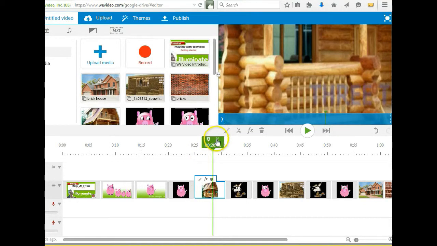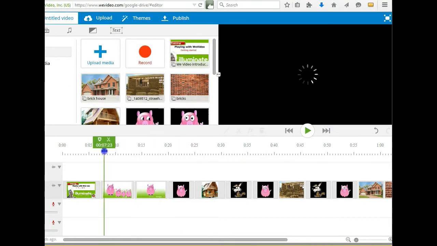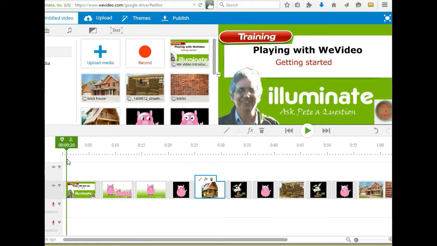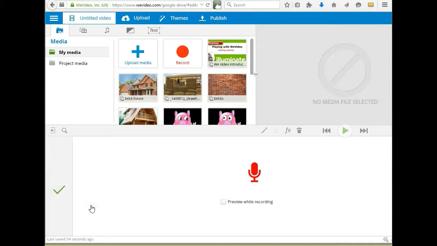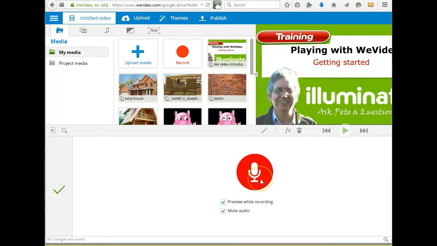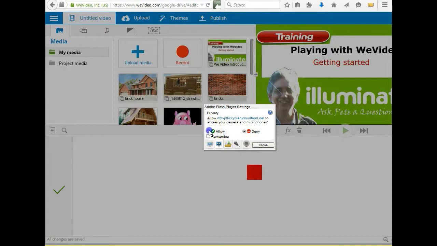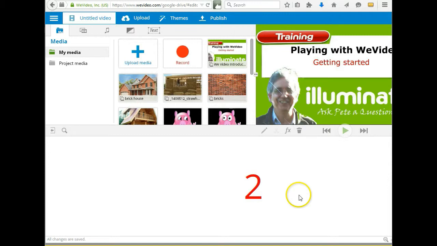The next thing I'm going to do is to add the narrative behind the story. So there we go, we're right at the beginning, and here I've got audio 1. So if I move that in from the side again, here I've got audio 1, and there I've got a little microphone, and if I click onto that, what that is saying is, do I want to preview while recording? Yes, I do. And then if I click onto the actual microphone here, it's now going to ask me to allow the speakers to connect, and then close. 3, 2, 1.